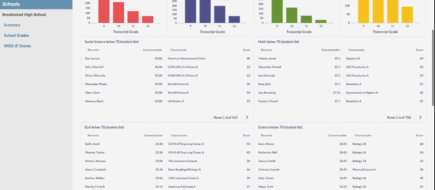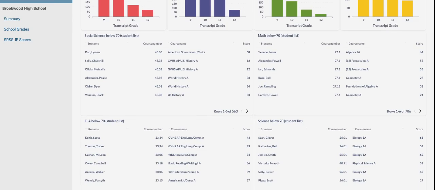But I think most interestingly is you can actually see individual students and what their grades are and what their scores are for, say, social science. So here's all the students who have a 70 or below in social science. And so you can see Dan Lyman here is failing American government with a 68. You see Sally Churchill is failing AP US history with a 12, and so on and so forth.